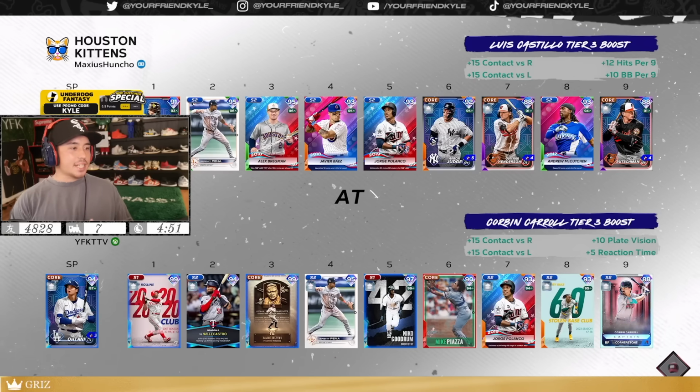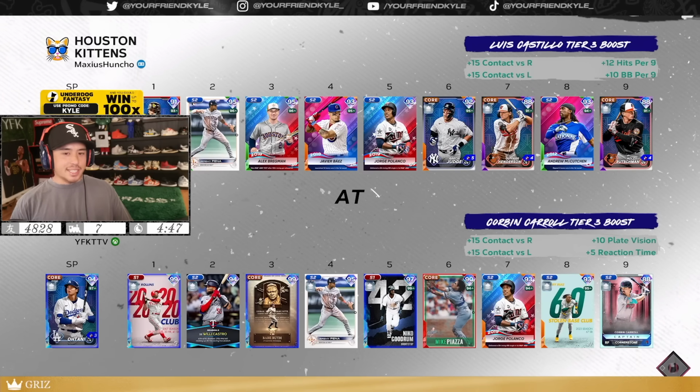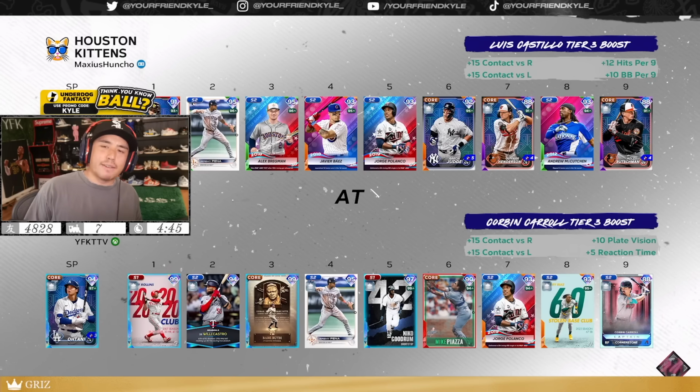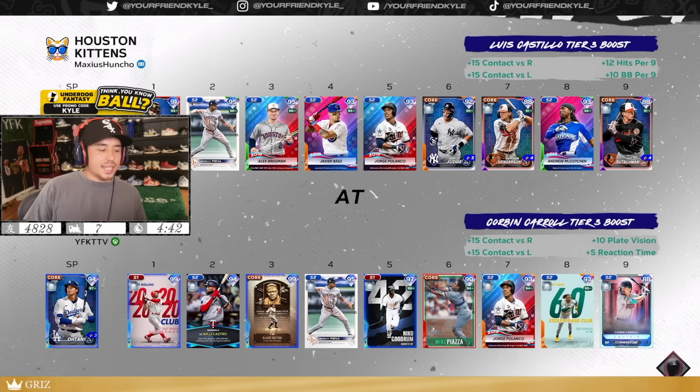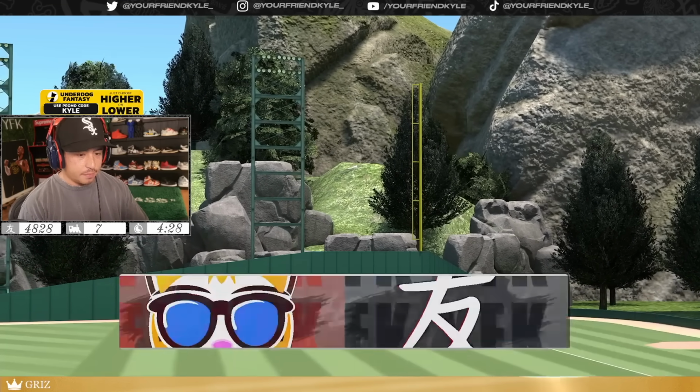All right, we're facing Maximus Huncho. What a name. He's got the Luis Castillo Tier 3. Are we in 1994? We're using the Luis Castillo 3 boost? I'm going to play with this man's intestines virtually right now. I'll tell you that much. Anybody in the mood for some intestines play?